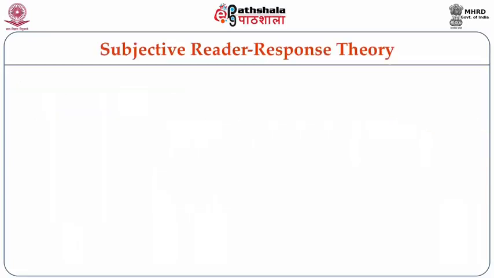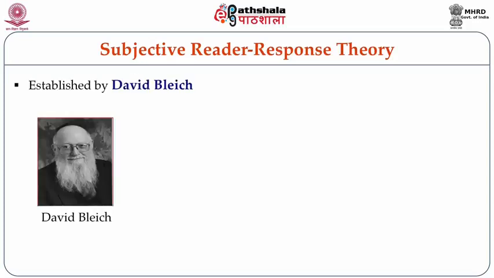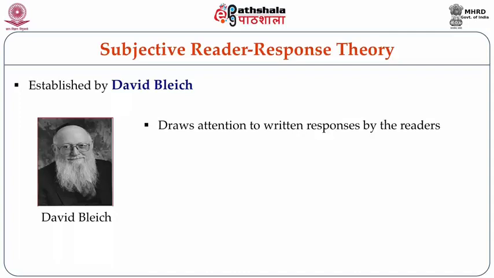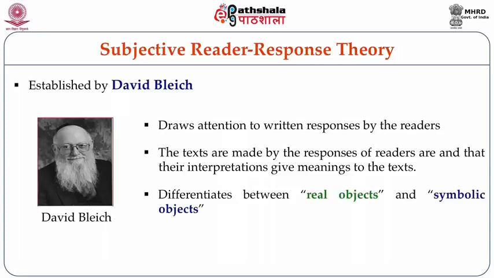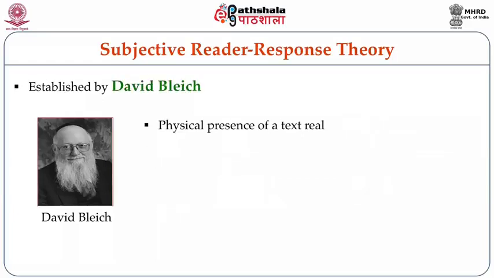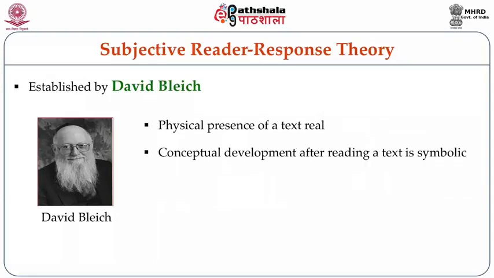The third category, subjective reader response theory. This was established by David Bleich. He draws attention to written responses by the readers. According to him, the texts are made by the responses of readers, and their interpretations give meaning to the text. He differentiates between real objects and symbolic objects. He emphasizes the physical presence of a real text and the conceptual development, and according to him, the conceptual development after reading a text is symbolic.